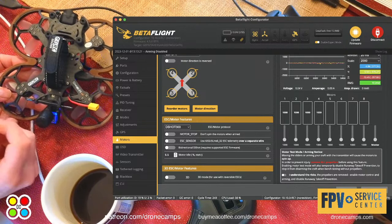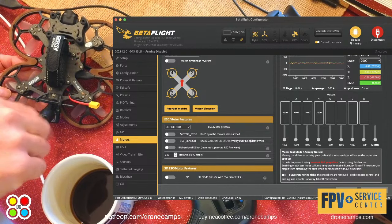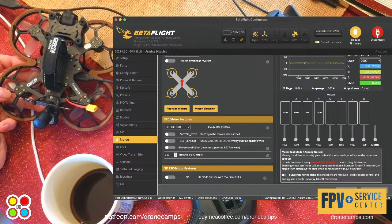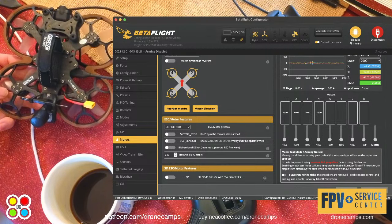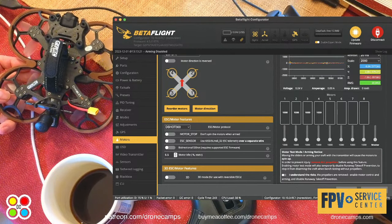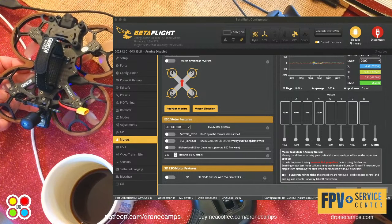So if I momentarily flick the throttle, don't put a nut on it, it'll just kind of spin around for you and then it'll come to a stop. Sometimes if it gets too much power, it'll fly off and go up in the air. But a little 3-inch prop, it's not going to hurt you. Just don't have your face right over top of it when you're doing that. But that's kind of an old school way of doing that. But it seems, for me, it's easier than using tape. I know some of you guys will use tape. Painter's tape works great. But anything is better than having a prop spin around and flying off the table.